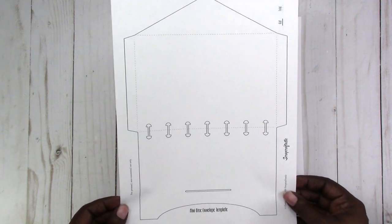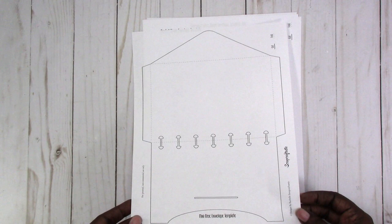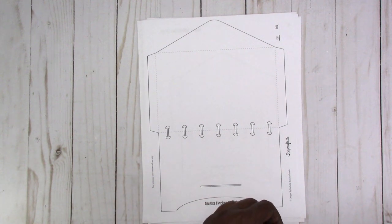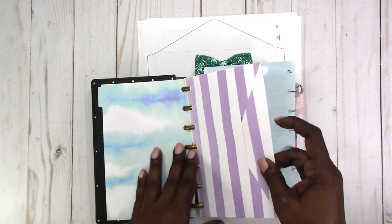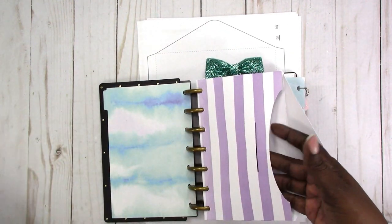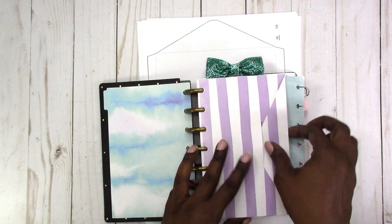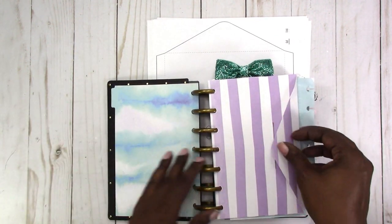These are envelopes for the ring bound and the mini disc bound planner. This is the envelope template for the mini disc bound. You may have seen it in one of my recent Plan With Me videos. This is what it looks like. You can put stickers or anything you want to store in there. You can use them as cash envelopes if that's what you want to do. But that's how they work.